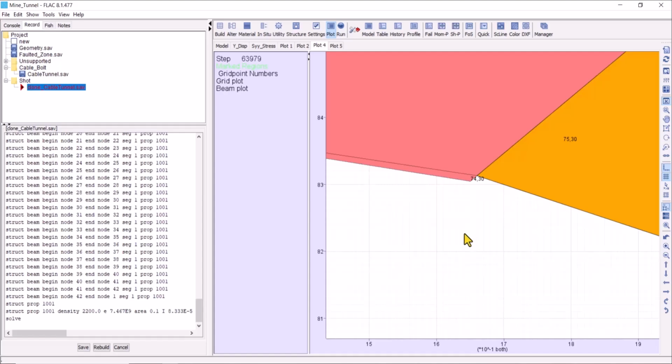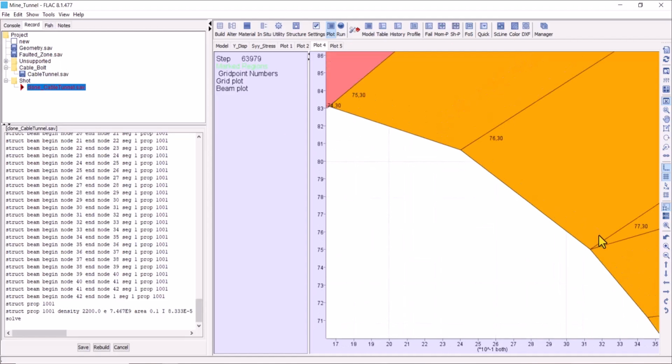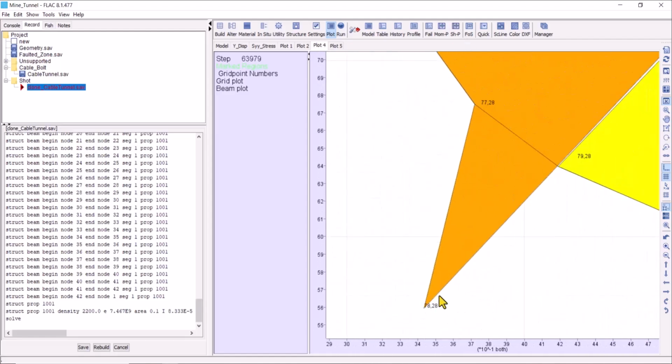Because installing the beam element in a long way, as you remember, we have used the long way for installing this beam element. Installing the beam element in a long way has caused the connection to not be established at this grid point, and this grid point. The grid points include the interface and the beam.